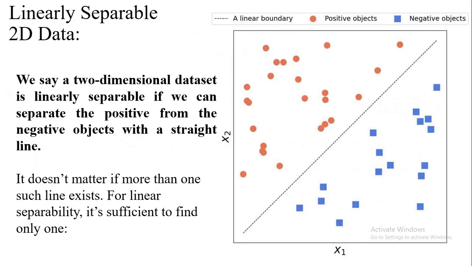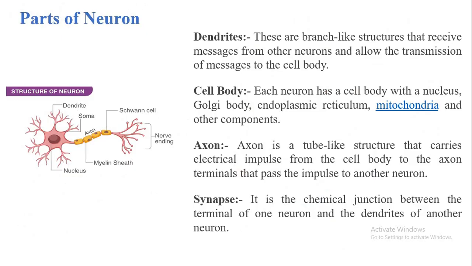So these are the concepts behind the neuron. This neuron works as a very important function for the human body, but the perceptron is the basic building block of neural networks and deep learning. So these are the two main factors: one is for the nervous system, that is the neuron, and the other is for ML and DL models, that is the perceptron. So guys, that's all about perceptrons. Thank you.